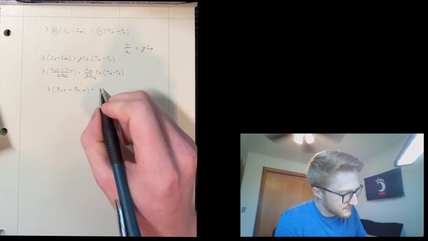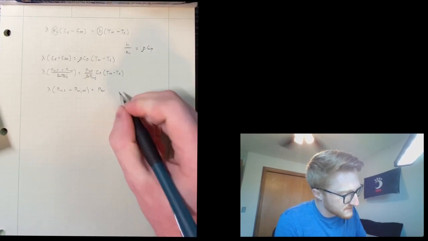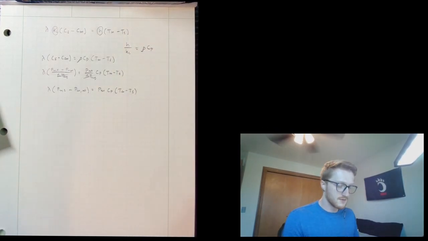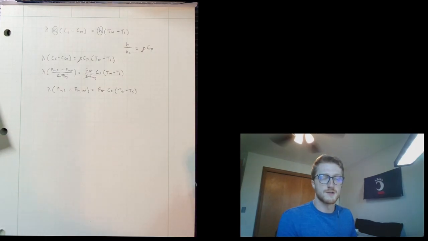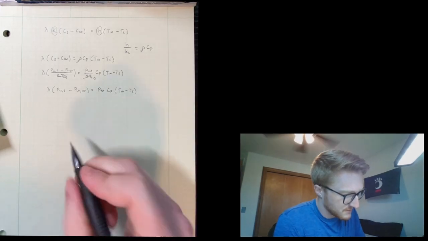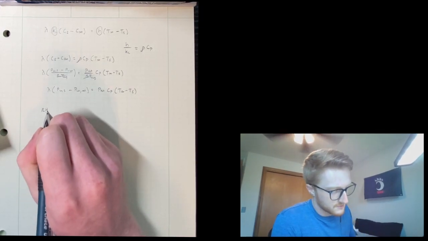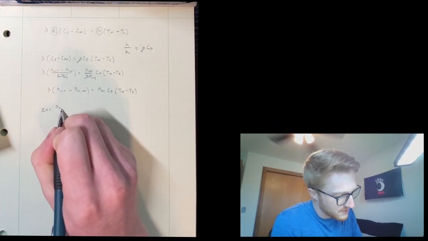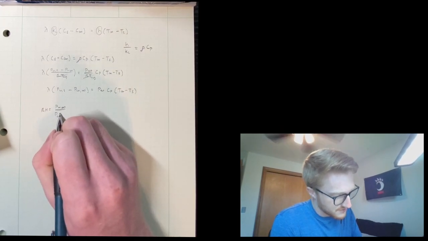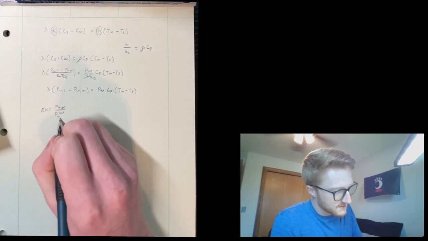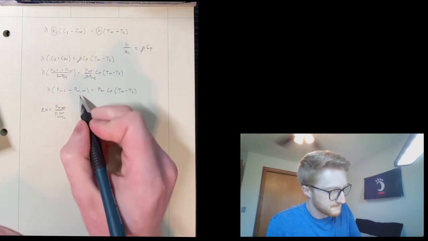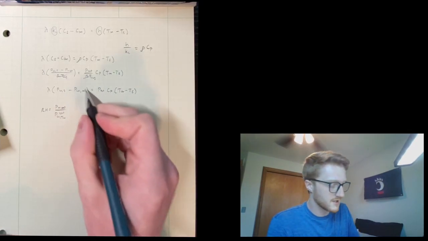And that's going to be equal to the total pressure times the heat capacity times the temperature difference. Ideally, what we want to do with this equation is derive the relative humidity. We know that the relative humidity is equal to the partial pressure of the water in the air divided by the saturation partial pressure of the water at the temperature of the water.